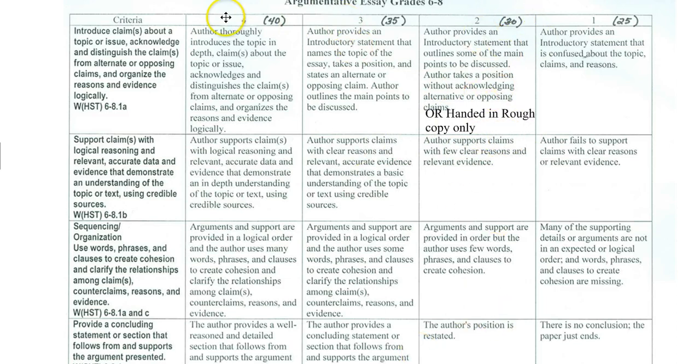Okay, I would like everyone to be here. Okay, supporting claims, clear reasoning, text-based evidence. Still the same ideals in terms of writing that we've been talking about, but this time you need a counter argument, counter claims. Notice the addition to counter claims, credible sources. We talked about that with the Boston Massacre. So please look at this video over and over again. Be prepared to start writing your speeches.